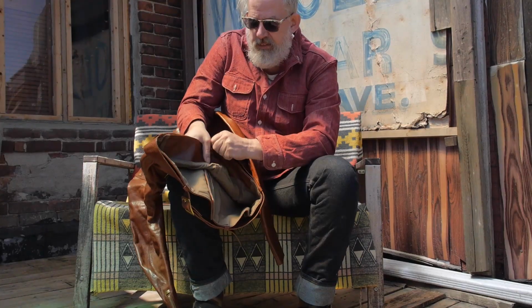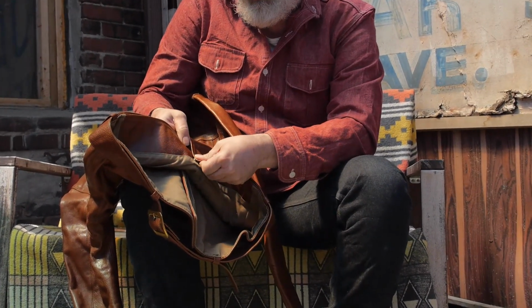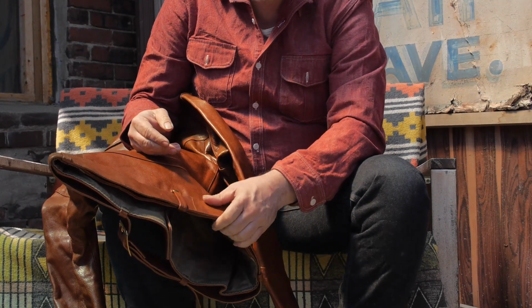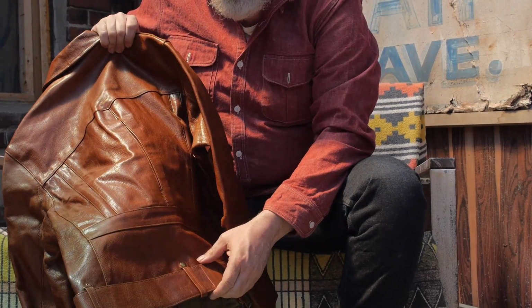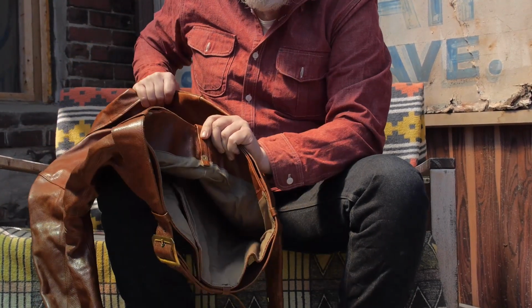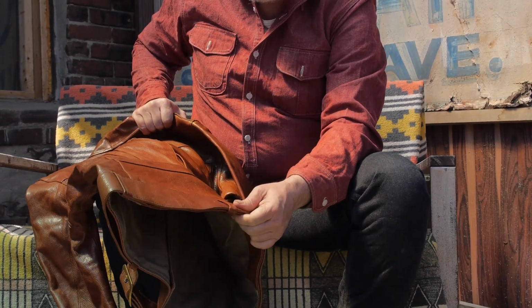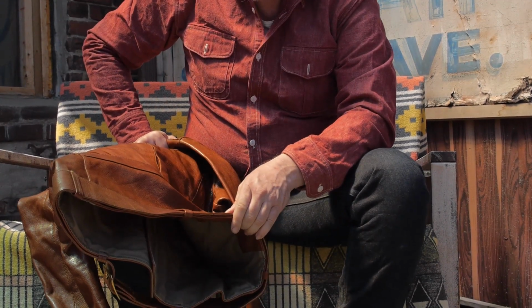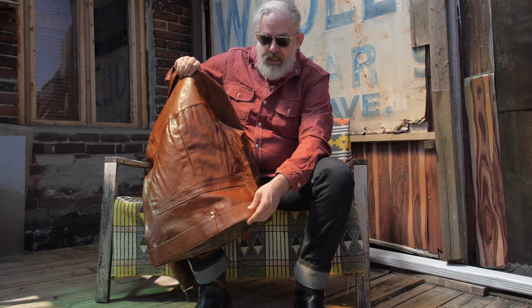And as you can see, we have a snap here, and you can use this belt loop both to keep the belt in place or to snap it around your pants belt to hold the back of the jacket from riding up while you were riding. Because when you lean forward, the jacket wants to pull up. And if you tuck your own pant belt in through here, it would keep the jacket attached to the back of your pants, which is especially useful in the early days of motorcycling. If you fell off your motorcycle, you wouldn't want your jacket to ride up and expose skin on your back.